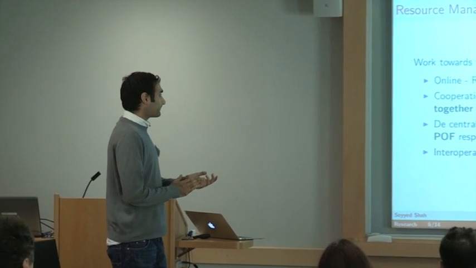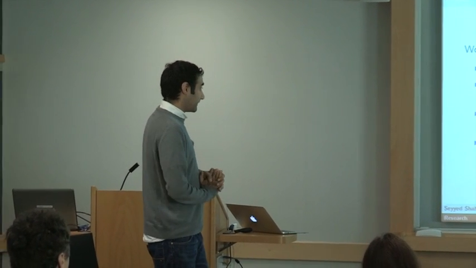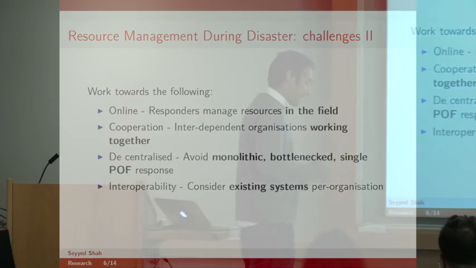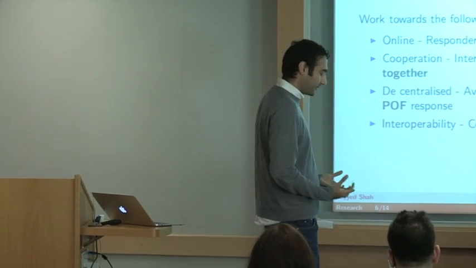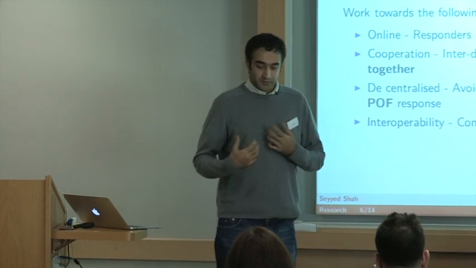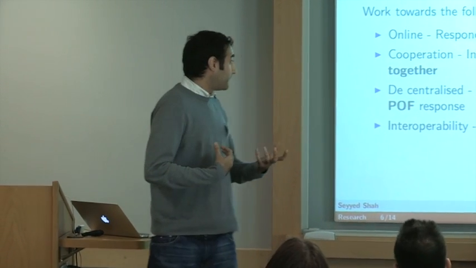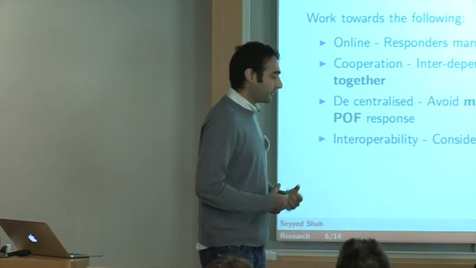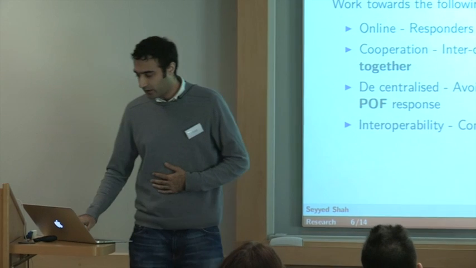And another important issue is to deal with the interoperability. So all of these organizations have their own systems. They must have something in place to deal with the resources they have. So whether it's paper-based, whether it's offline, online, they have some existing system to manage the resources they have.